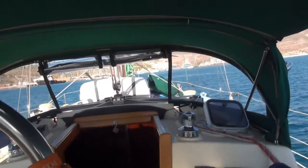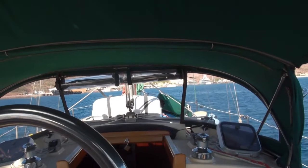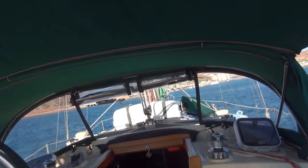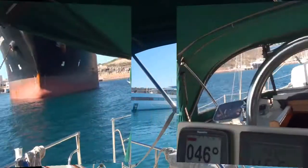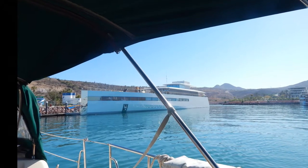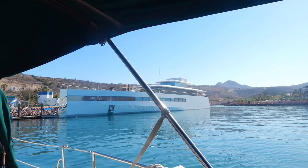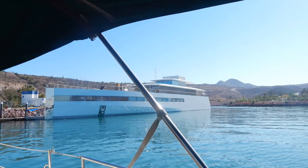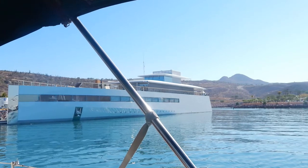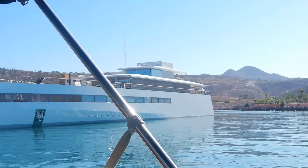Marina personnel told us to tie up at the fuel dock end of a long dock and go over to the office to check in. There were 2 other sailboats at the dock and 1 impressive yacht tied up at the far end. We were told that the yacht belonged to the Steve Jobs family and that he wanted the design to include having the cabin tops on the back half of the deck represent 2 iconic Apple products. The lower cabin top represents an iPad and the upper cabin top an iPhone.